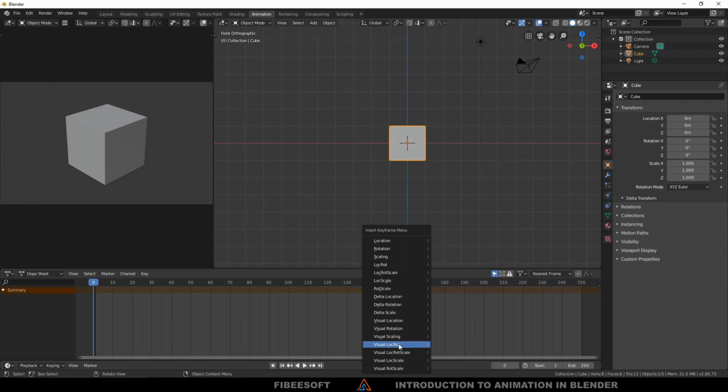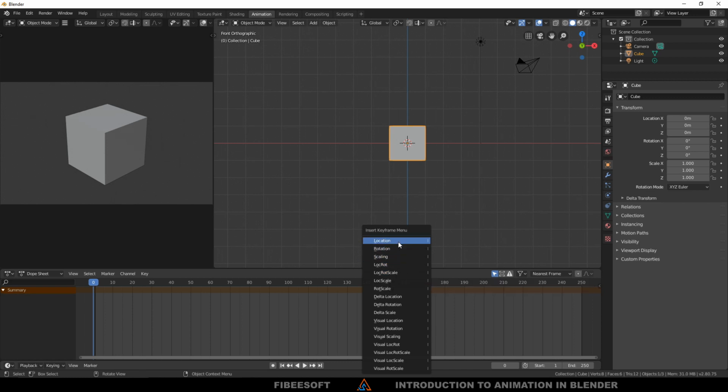I think that the options on the bottom are not that important at the moment. We'll focus on the ones which are on the top. Location, rotation, scaling are the 3 major ones that you will use a lot during this course, and some of those options are variations of these 3. It depends what exactly you want to animate.